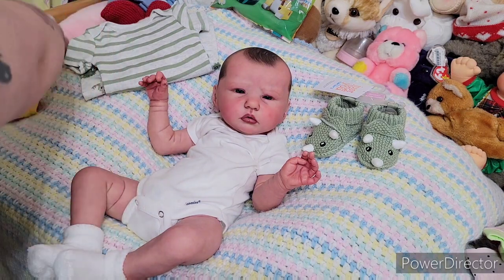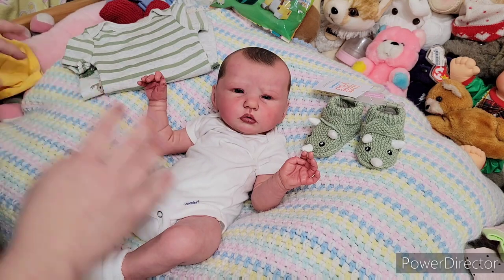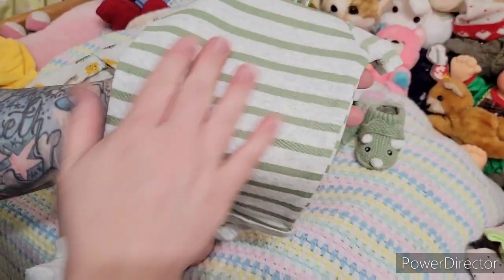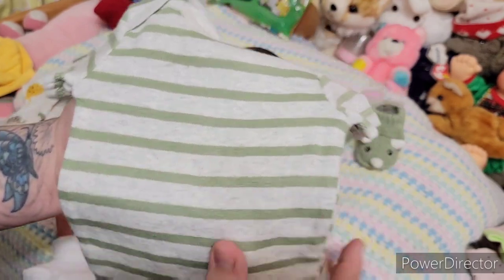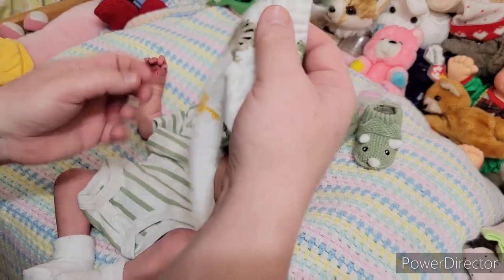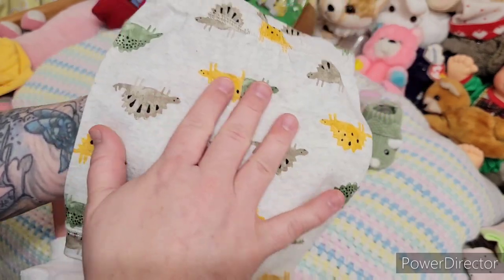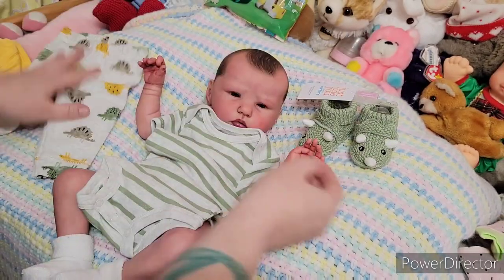I'm gonna put that aside. I don't think I'll be reselling that outfit, at least not right now. I really like it. I like to part with things when I'm ready to let them go. So we're gonna put on this set — it's a heather gray onesie with sage green stripes going through. Really pretty green, I like it a lot. And then it's paired up with heather gray pants which has a mustard colored and a sage color stegosaurus all over it. Super cute.